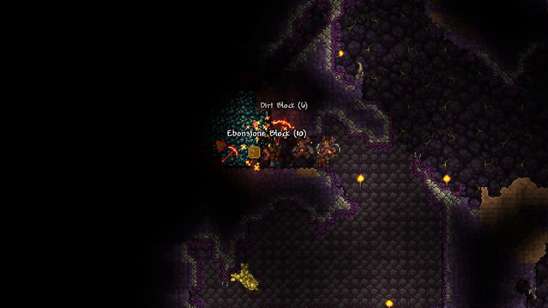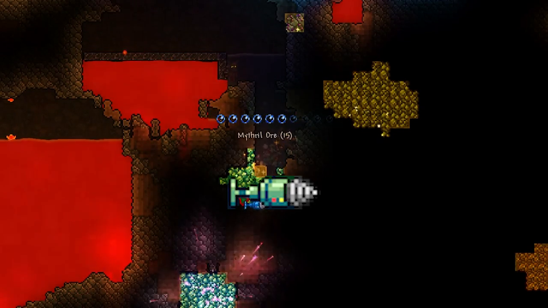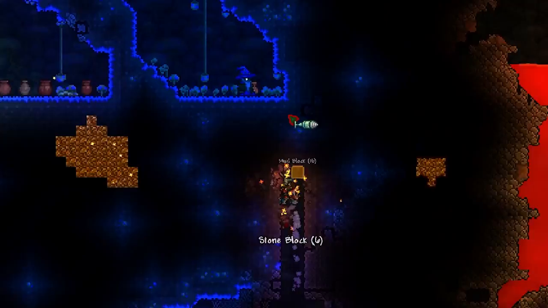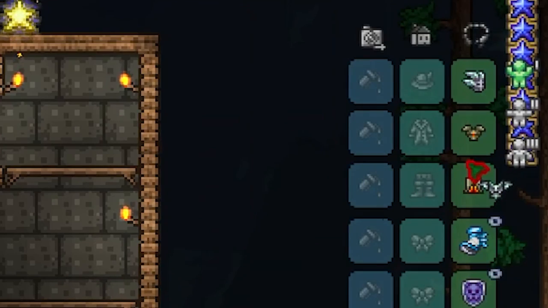So I mine myself through the ranks, getting enough cobalt to make a cobalt drill, to mine enough mithril to make a mithril drill, to be able to mine titanium. And after mining a lot of titanium, I also find a tied up wizard underground, so there's another NPC. After a long time, I finally gather enough titanium to make a full set of armor and a new drill.